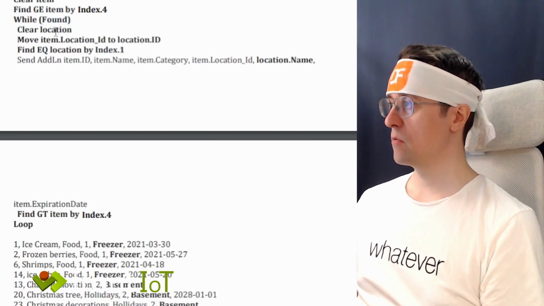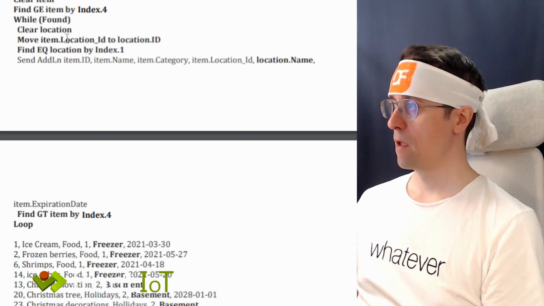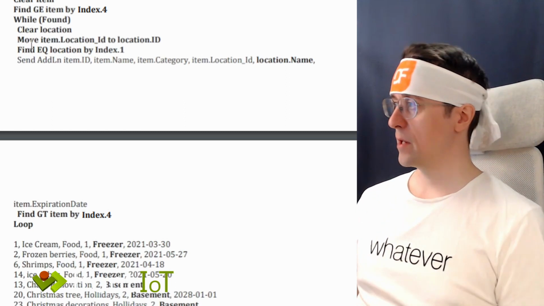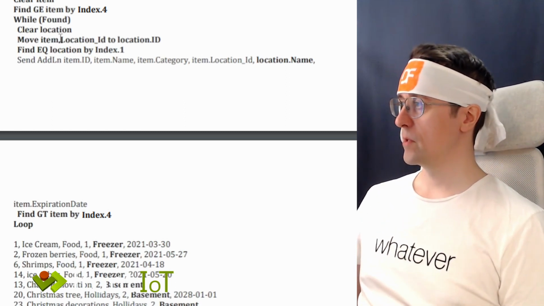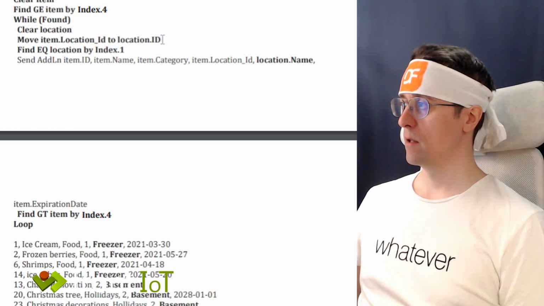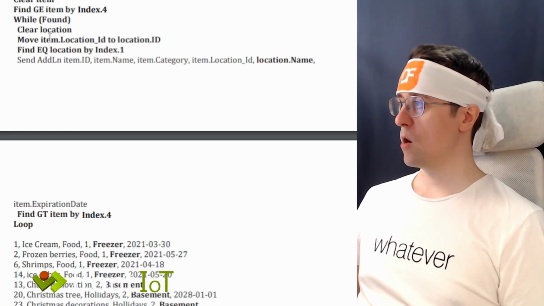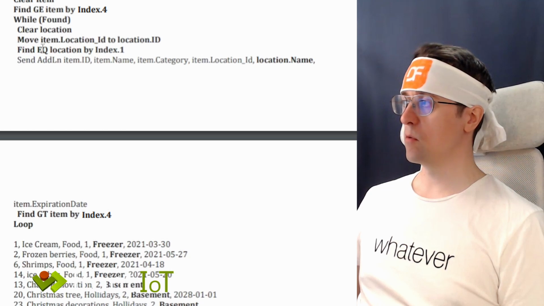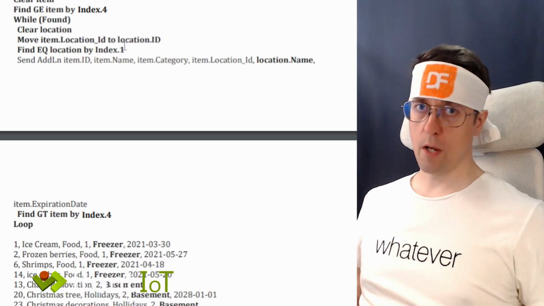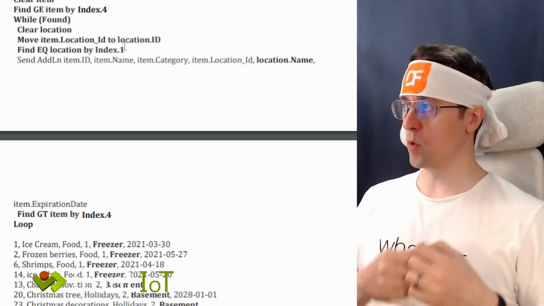and clear the location, and then we move the item location ID to location.id. And now we can do a find equals location by ID. And we can do this because there is only one ID that matches what we're looking for.